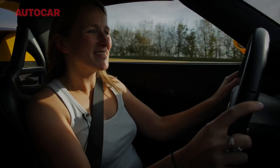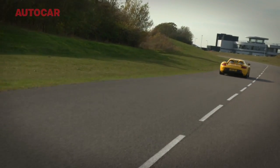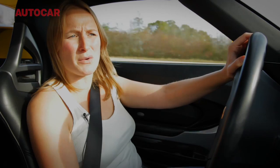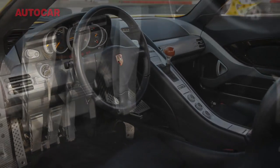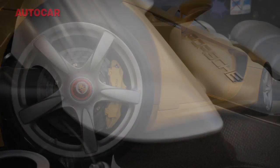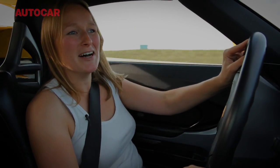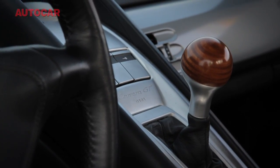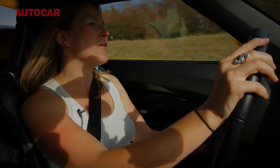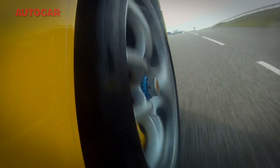Would you just listen to it? The Carrera GT brought a lot of racing technology to the road — that's what made it so exceptional. It was the first car with a carbon ceramic clutch. It's got a carbon fibre chassis and the 5.7-litre 603bhp V10. It's also derived from a Le Mans racer, which might explain why it feels like I'm driving a leather-clad race car. The noise is just unbelievable, and the amount of feedback through the pedals and the steering is just fantastic. It's really alive.